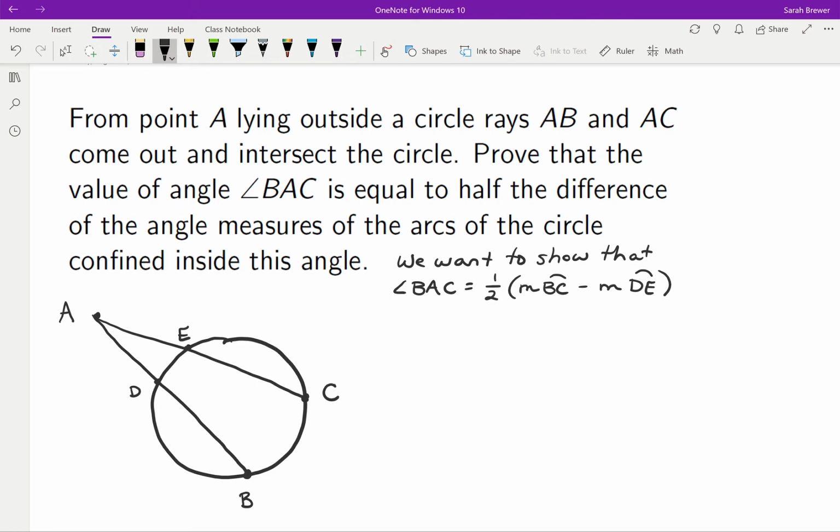And this angle BAC is what we commonly refer to as a secant angle. These can occur both inside and outside the circle. So let's take a look at this. We're trying to look at this in terms of arc measures, right? And so far, the only angles we really know anything about in terms of arc measure are central angles, which we've defined, and inscribed angles. So what's going to be helpful for us will be to draw one of those angles. And what I'm going to do is draw a chord EB here, which we're allowed to do, because 2 points define a line.